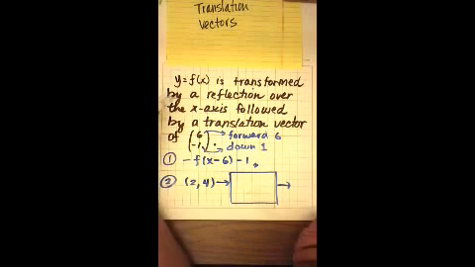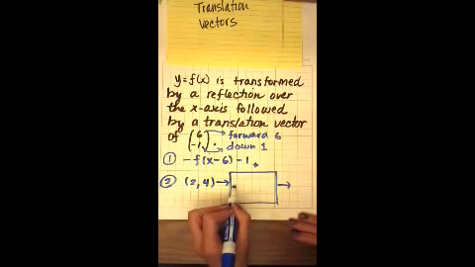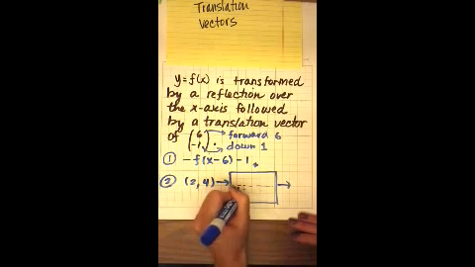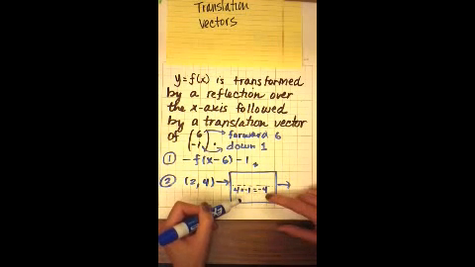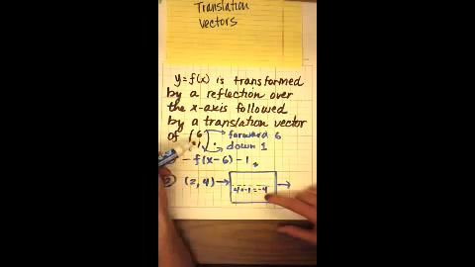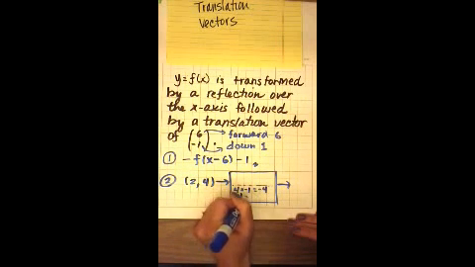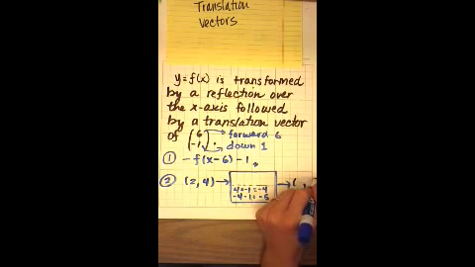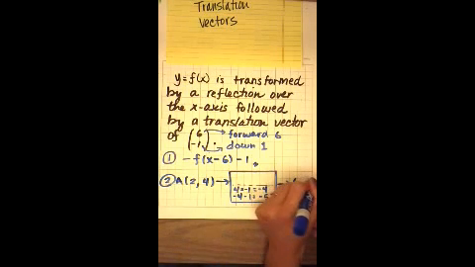Reflection over the x-axis is going to multiply the y-coordinate by negative 1. So 4 times negative 1 gives negative 4. And then the other thing we're doing in the y dimension is shifting the curve down 1. So we need to take 1 away from this negative 4. Negative 4 minus 1 is negative 5. So the y-coordinate of the image of point A is going to be negative 5.